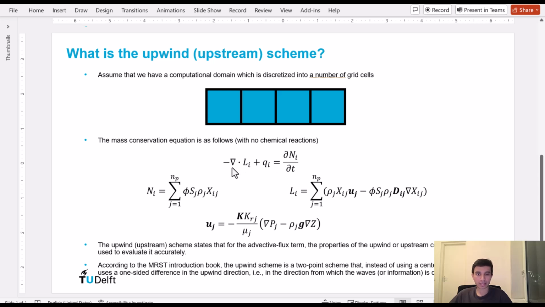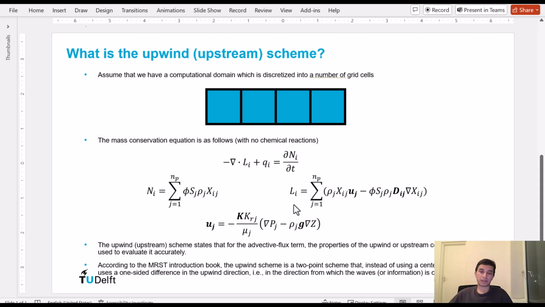What is important to us here in the Upwind scheme is the component flux term. Component flux term itself consists of two terms. The first one written here is the component advective term, and the second one is the component diffusive dispersive term. The Upwind scheme is only used in the component advective term. So let me tell you why it is used here and what it actually does.